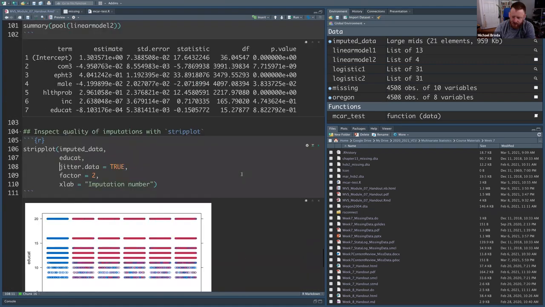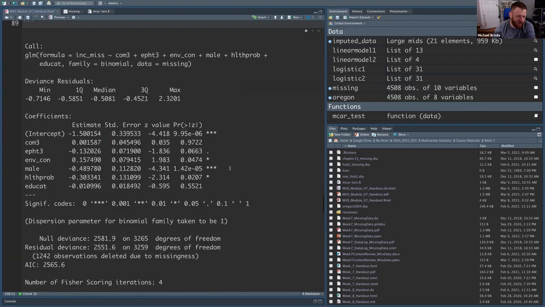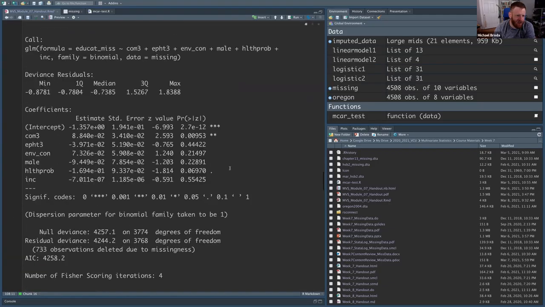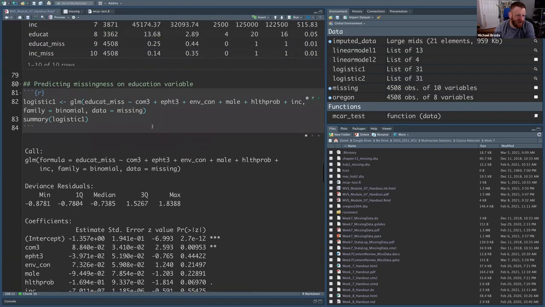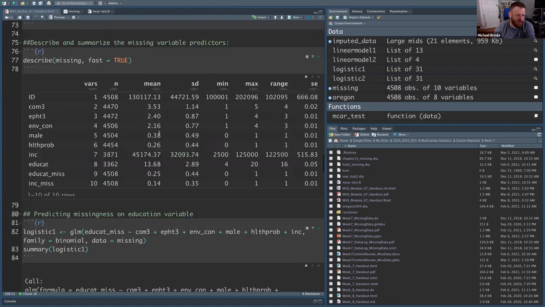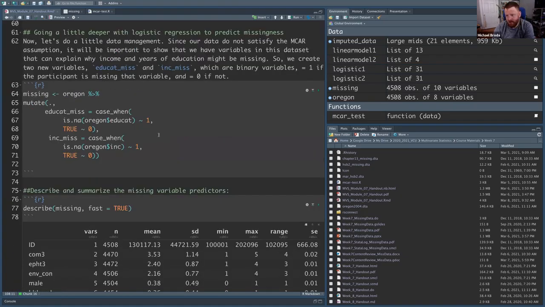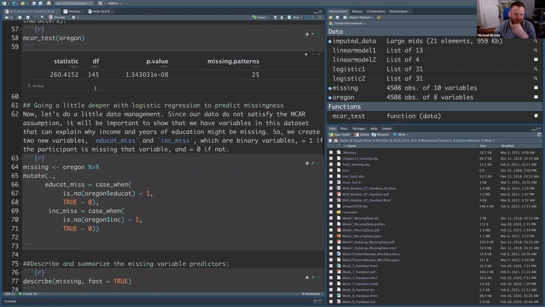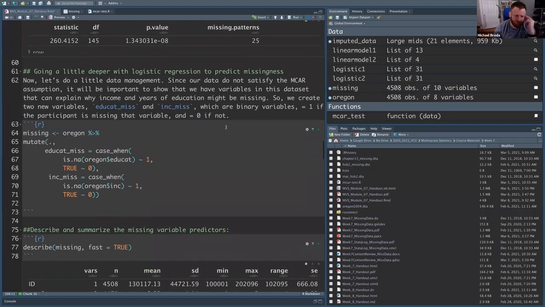All right, so just to summarize, we started up here with trying to understand the missing data mechanism. So we crossed our fingers and ran Little's MCAR test. Or no, it was significant, it was highly significant. And so that means we couldn't say the data were MCAR. And so we created these predictors of missingness, educat miss and income miss.